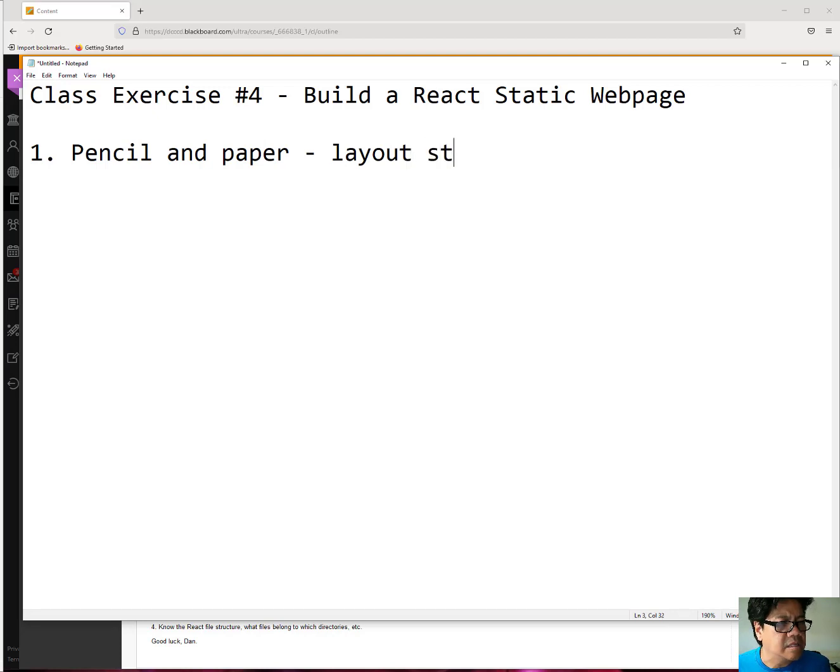Layout starts here, right? And once you get this layout on paper, there's no color at all. It's all pencil and paper. The next step is you take this into a design tool like Figma or Adobe XD.